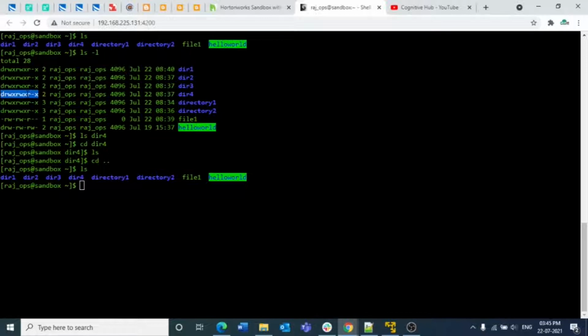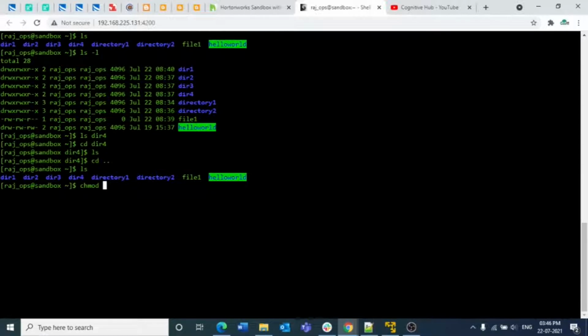But now what I want to do is, for user I want read, write and execute permissions, but for group it should only have the read permission, and for owner it should have only the write and execute permissions, but not the read permission. So for that, I will explain the first one. In order to change the permissions, this is what you need to do: chmod space.